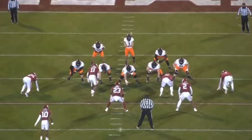Teven Jenkins is a player I absolutely love coming out of Oklahoma State this year. He's terrific in the run game. His pass pro sets got better every year, and I like the way he finishes and his mentality as a tackle. So I'm going to show you some snaps from the Oklahoma game where he got injured early in the second quarter and the Texas game. Good competition, and he excelled. So let's jump into the tape.